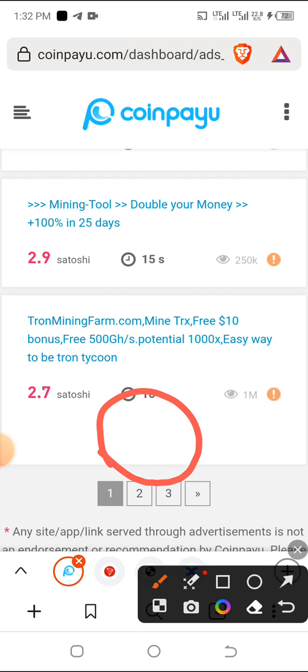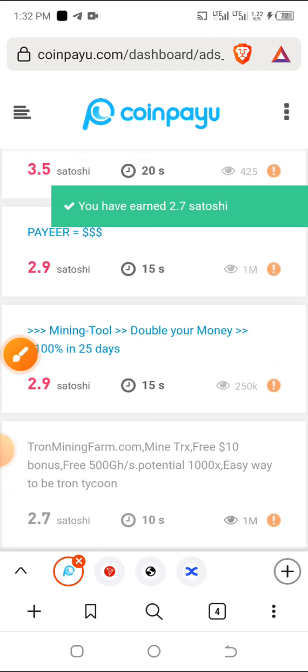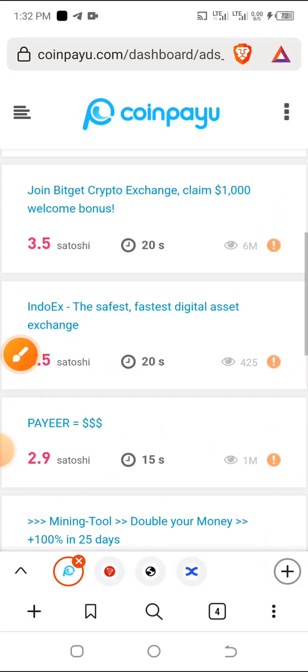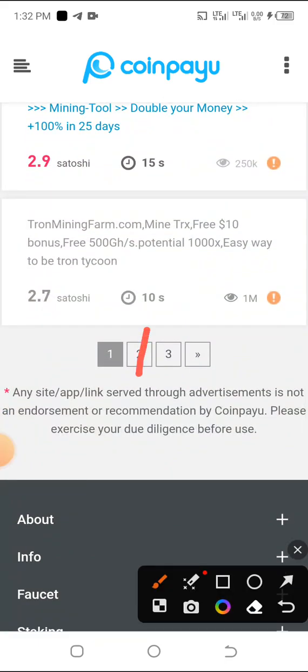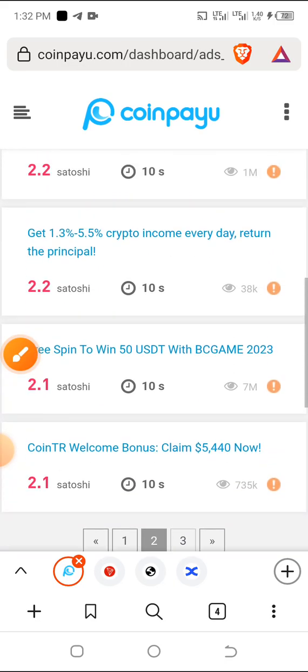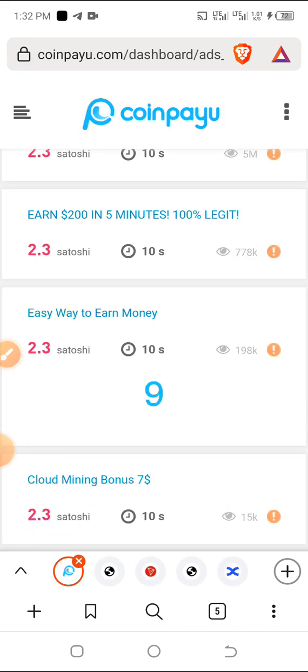Okay, all right, good. Once that is done, choose another. When you are done with the whole of this page, you can just go to page 2 and continue from there. So assuming I'm done with this page, I'll jump to page 2 and continue from here. It's very easy.